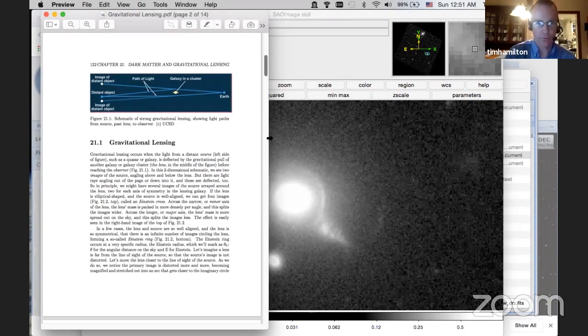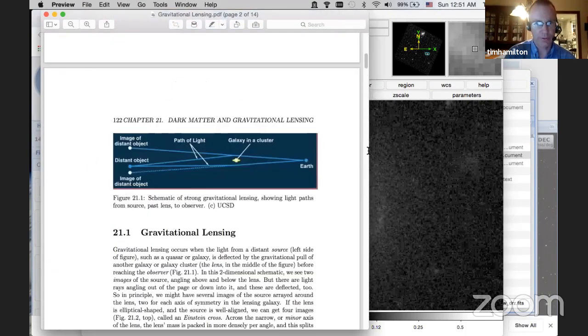And I'm going to zoom in on it. Okay, so if we're here on the Earth, on the right-hand side, and let's say we have a distant object, which we'll refer to as the source, meaning just the source of light. It could be a quasar, in many cases it will be, or it may be a galaxy. The light rays coming from that distant object will spread out all through space, going off in all directions evenly. One light ray would normally come straight to us, but now let's put a galaxy or a cluster of galaxies in between the Earth and our distant source.